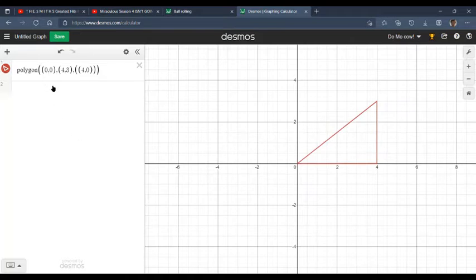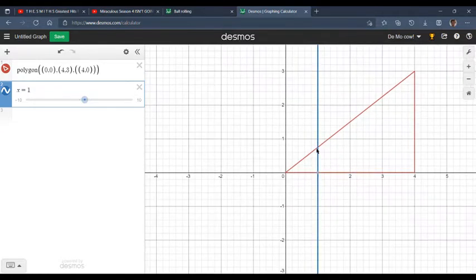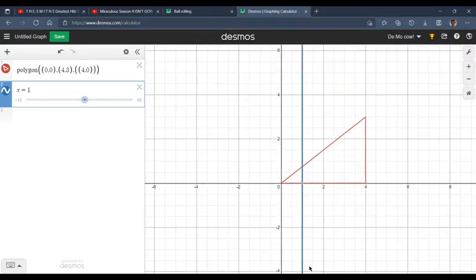So if we have a frame, which is our 2D frame that we're looking at, say that's x equals 1, then what we want to know is at what point this triangle intersects the frame, to then graph it on our 2D frame.